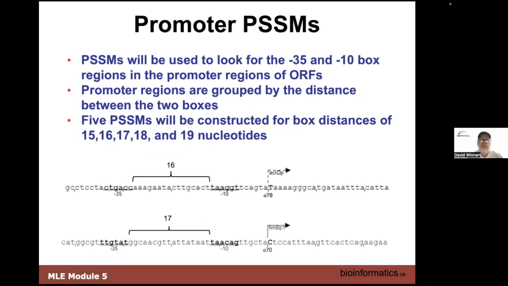There's another thing called position-specific scoring matrices. I'm not sure if you've had some bioinformatics, you've probably heard about them, but these are older ways, developed again in the 80s for identifying motifs in proteins and motifs in DNA. You can use position-specific scoring matrices, or I call them POSMs, to find, say, the Pribnow box or the promoter regions. And I think you recall with the Pribnow box, there was this minus 35, minus 10 region. There's a separation between these things. Sometimes the separation is 15 bases, 16 bases, 17 bases, 18 bases. And so again, preparing the promoter box for these different regions, for the different widths, was something that was done. So I think there's five different POSMs that were made for different separations between the minus 35 and the minus 10 region.